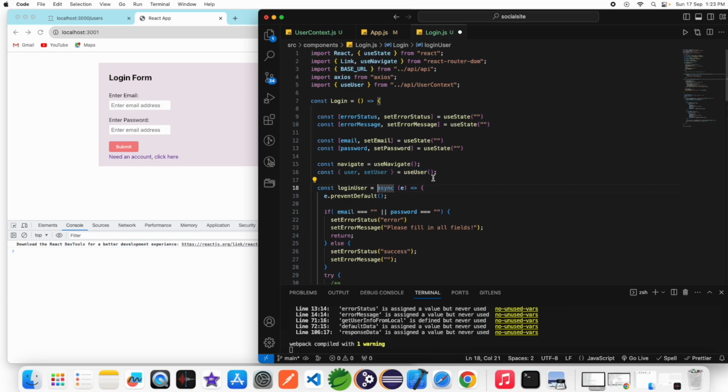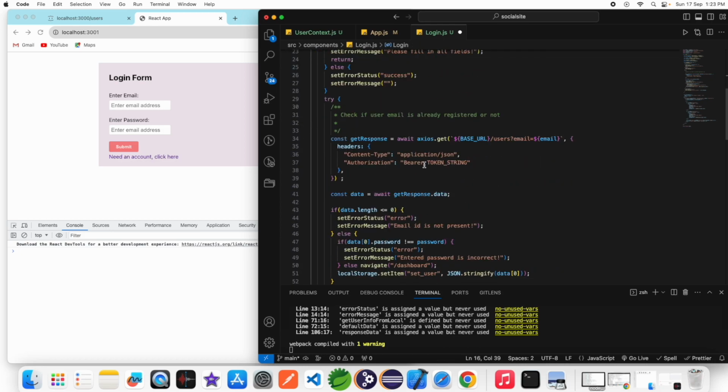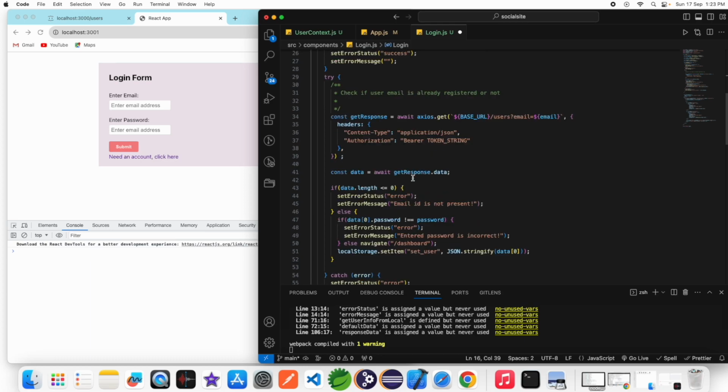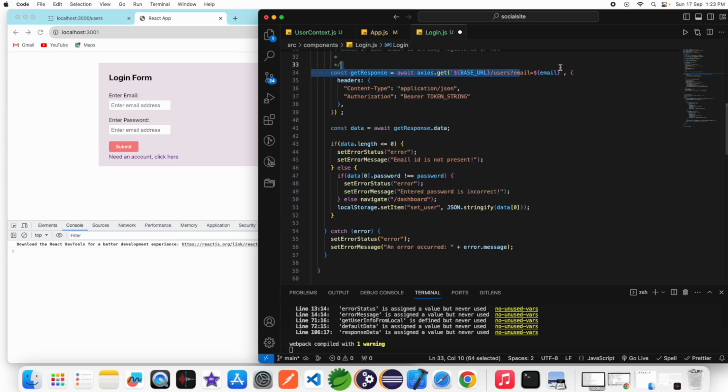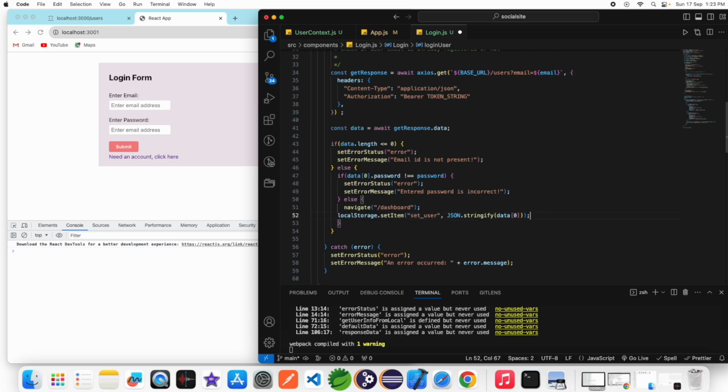You call the context here in login.js component. Now if the user is logged in after checking the email, here is the local storage code. Okay, first I want to write a bracket here, this is here, and then this one.